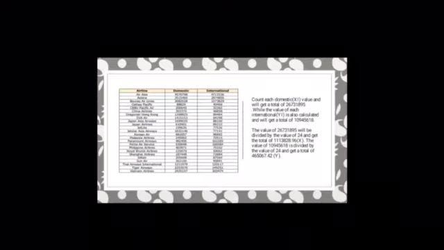Sum each domestic value and we get a total of 26731895, while the value of each international is also summed and we get a total of 10945618. The value of 26731895 is divided by 24 and we get a total of 1113828.96. The value of 10945618 is divided by 24 and we get a total of 456,067.42.